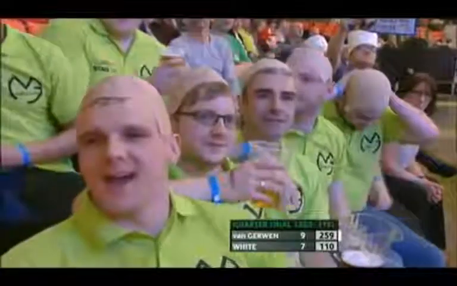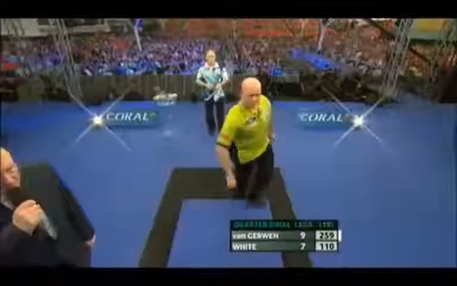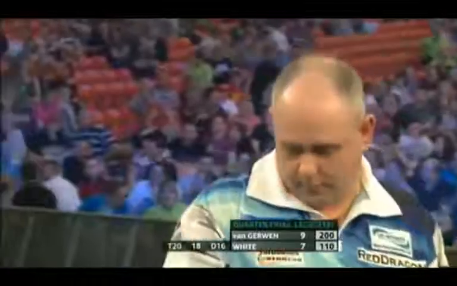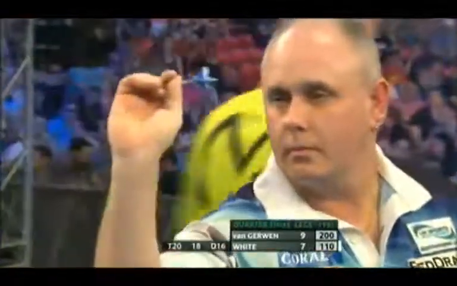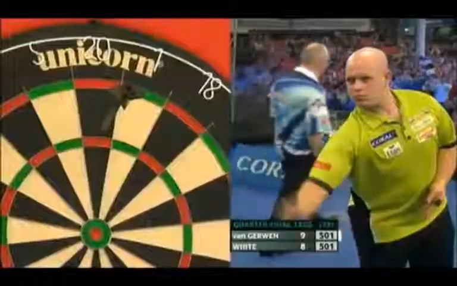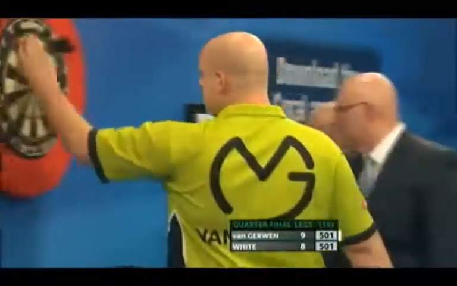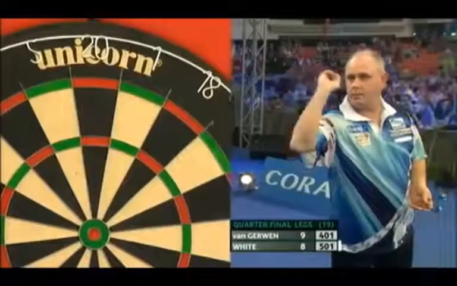A few people will pay for that. 100. Well, he set himself up with a chance again, Ian White. 6 darts at 110 to get it back to 9-8. 10 for double top. You have to admire his nerve. He needed to win 5 legs in a row, and he's won the first 3, but he's got to break the Van Gerwen throw here. Well, he's doing exactly what he needed to do. He's hanging in there, fighting away.